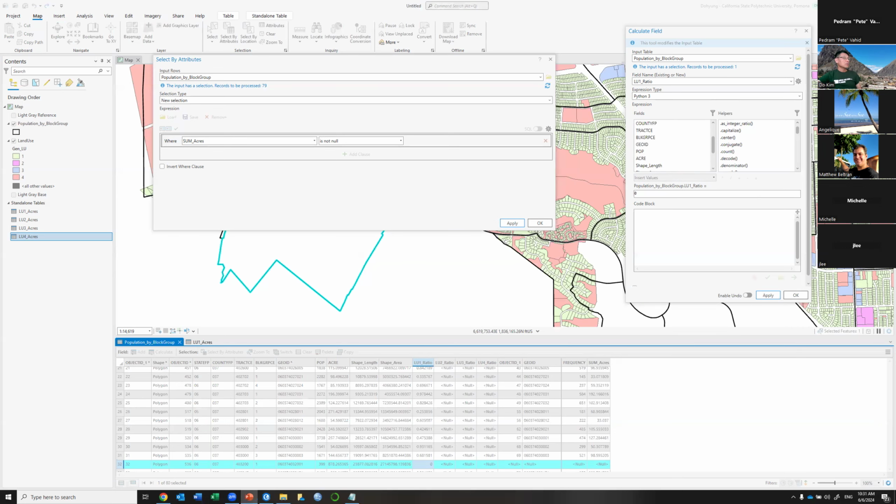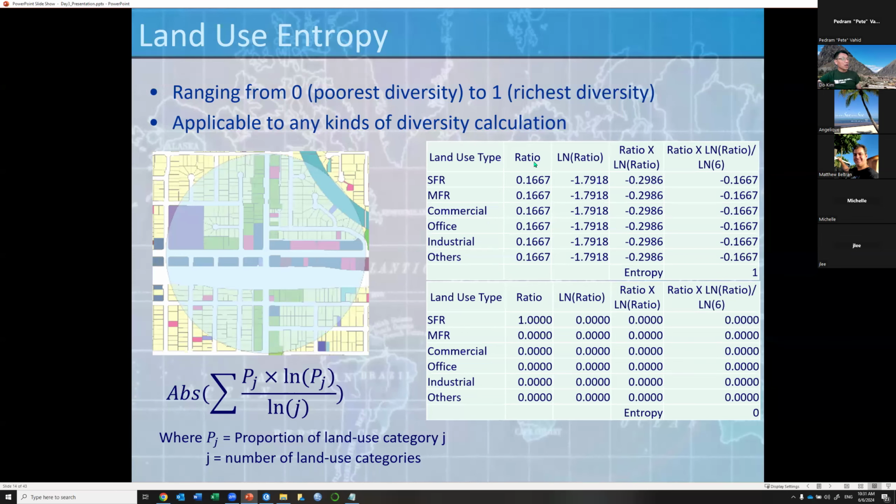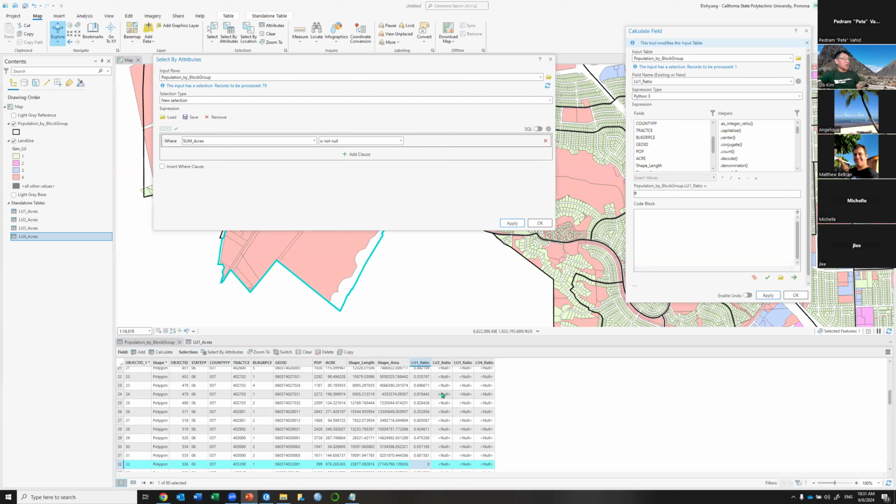Then we actually finished the ratio calculation for the one land use classification. Okay. So the ratio in this example is organized vertically, but in the GIS table, we want to do the ratio calculation horizontally, right? So, okay, it's 10:31. Let's take a 15-minute break. And when we come back, we're going to finish the ratio calculation. So I'll meet you guys back at 10:45. Okay.